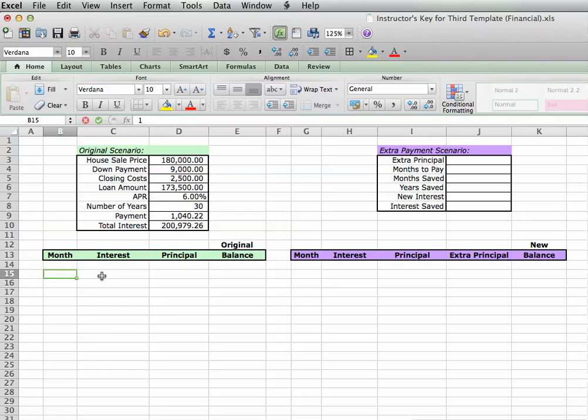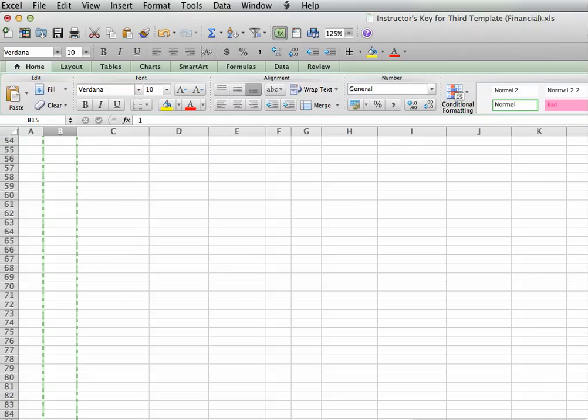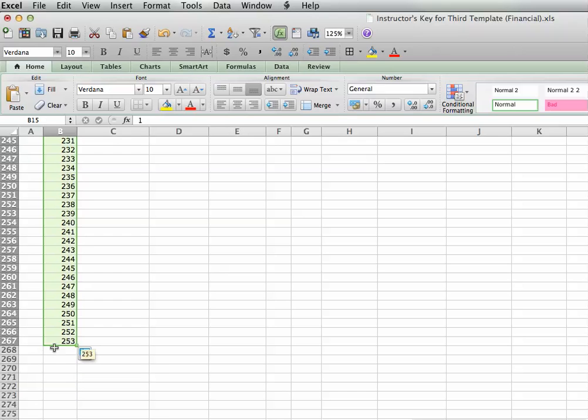And I'm going to start with month 1, 2, 3, and so on. I'm going to highlight 1, 2, 3, and just as we've done in the previous project, we're going to click and drag. This will take some time, but it sure beats doing it by hand. I'm going to click and drag it all the way down with the black crosshair, stopping every once in a while to catch my breath.